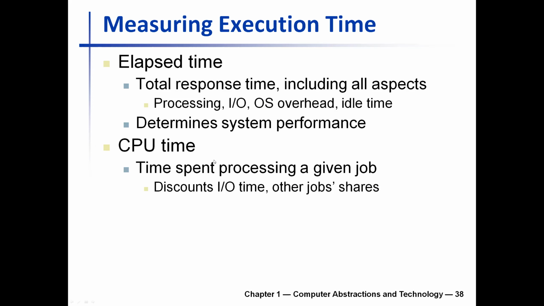So things that are included are operating system overheads that are related to your program, right? Your program might ask the operating system to write something to the disk. So that time is related to your program. Even though the operating system does it for you, that time is related to the program. So those things are included. Things like the idle times and time taken by other jobs while you wait are not.